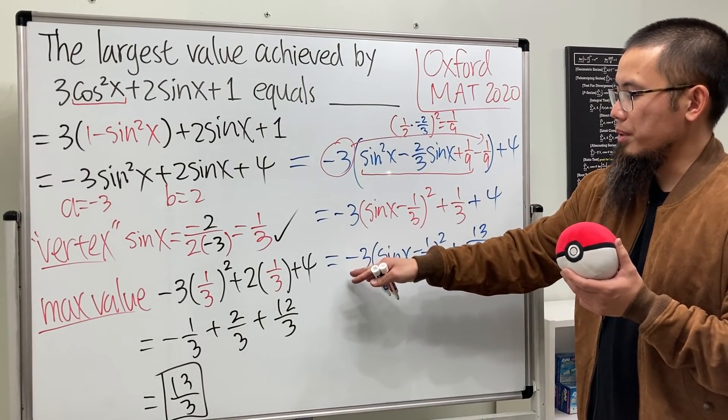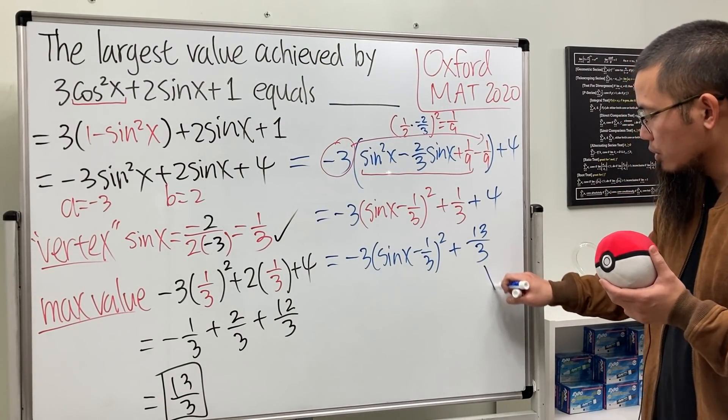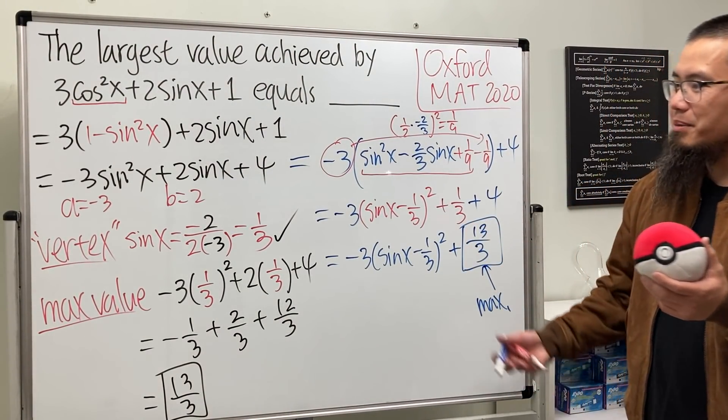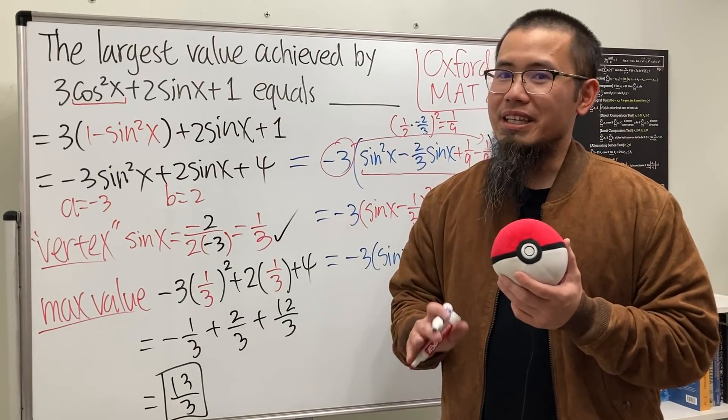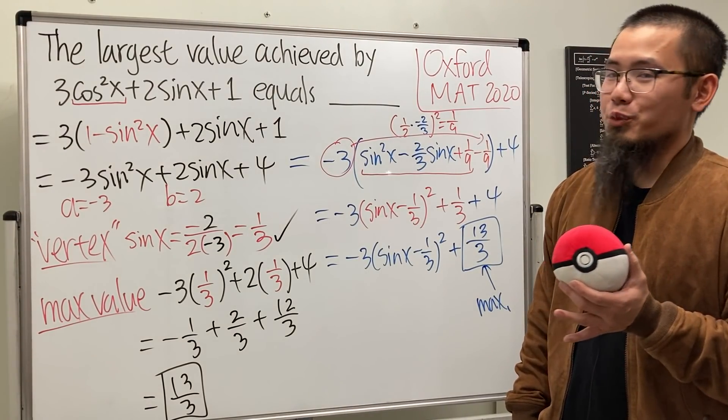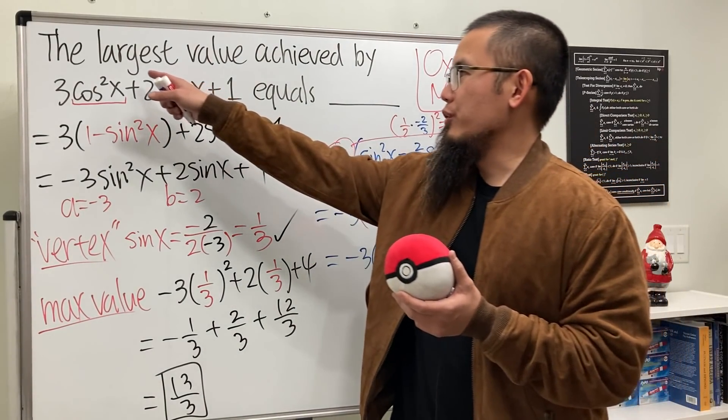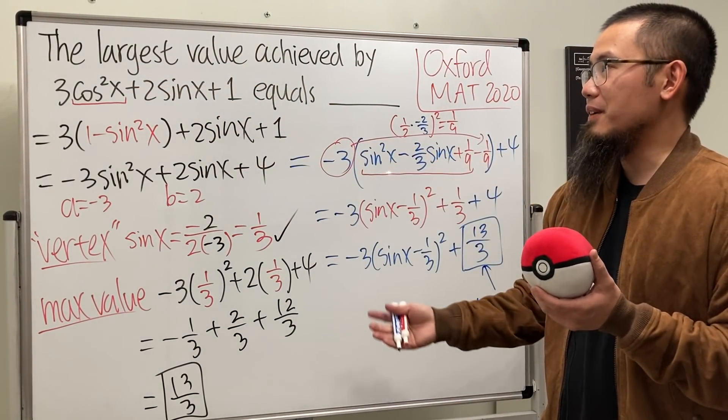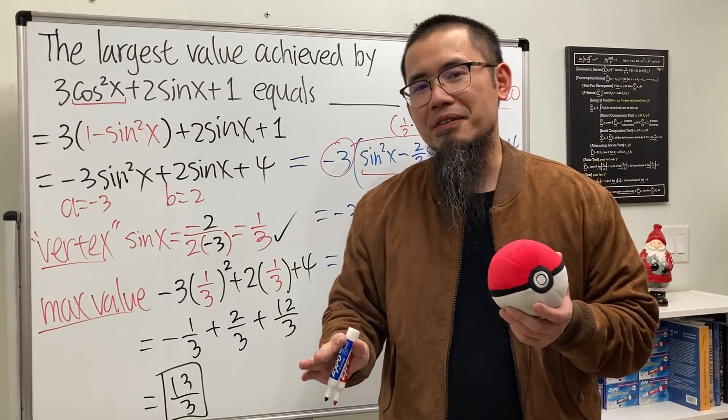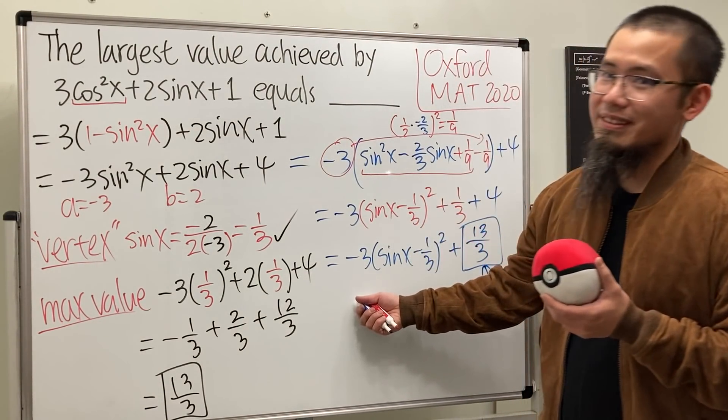So this is the next quadratic form and you have a parabola that opens downward because this is negative three, right? The coefficient negative, so this is going to be the maximal. So that's the maximal and we are done. Of course the same answer. So let me know which way you guys like better. Definitely don't ask me to do the derivative. This is what calculus students tend to do when they learn about calculus derivatives. Whenever they see to find the biggest values or smallest value they will just differentiate, differentiate, differentiate. Life doesn't have to be that hard. You don't have to differentiate yourself from everybody else. That's it.